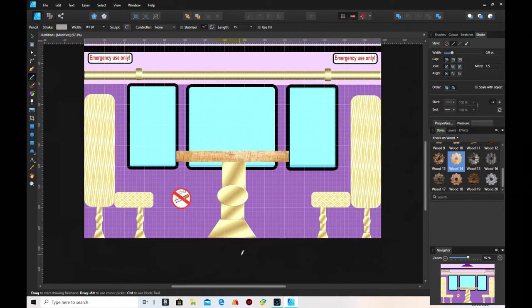Let's see how that looks. Does that look like smoke? Yeah, maybe. I suppose. Looks alright, I suppose. Could be worse. It could be better as well. One day. That's that. Okay. That's the smoking sign. Maybe.